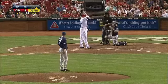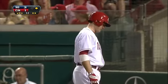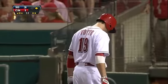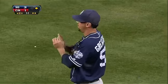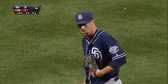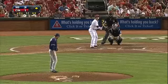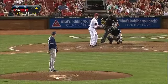Chase that breaking ball. 1 ball, 1 strike. Yeah, when I say he has 3 sliders, I mean he has different ones. He's almost like Bronson Arroyo, the way Arroyo is with his curveball. Gregerson is with his slider. He has one that goes straight down, one that kind of goes sideways, and then one in between. In fact, he throws his slider more than any other pitcher in baseball, with the exception of Sergio Romo.